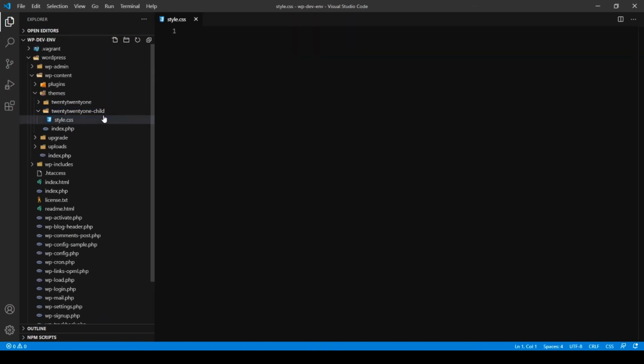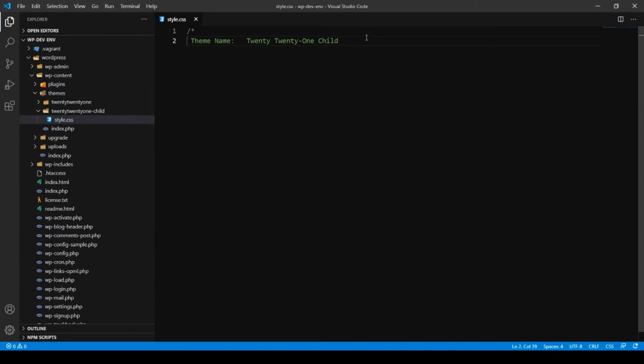Now in the style.css file, there are two things that are absolutely required for WordPress core to work. Remember, WordPress core does a lot of cool things, and you don't need to worry about it. The first thing you need to make sure you add is the theme name. So that's 2021 child, and that's going to help WordPress core to recognize it.